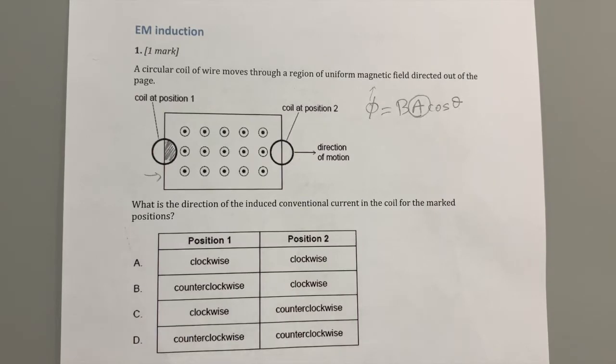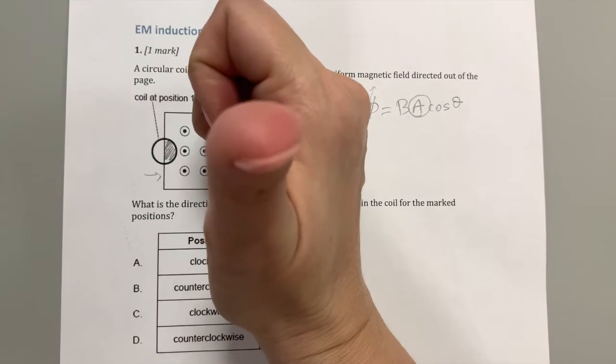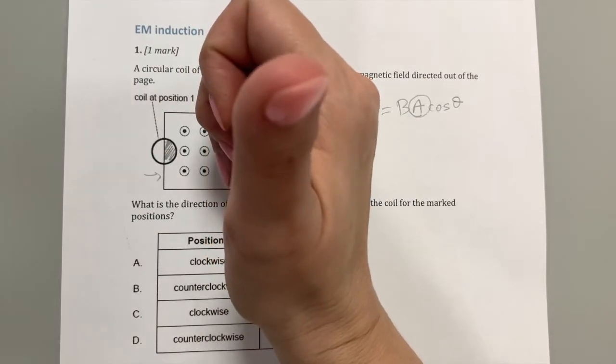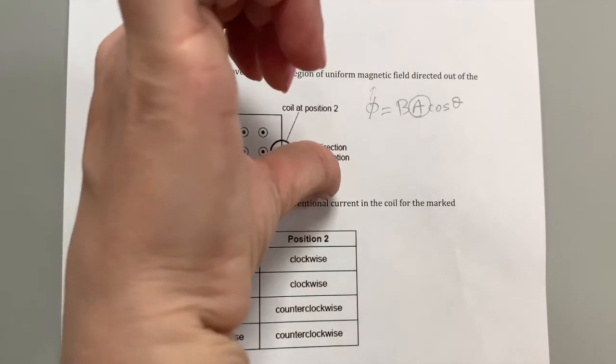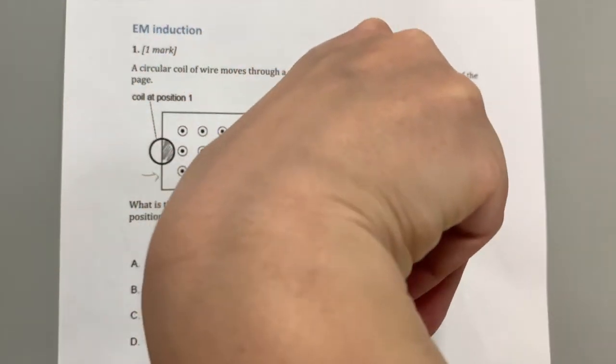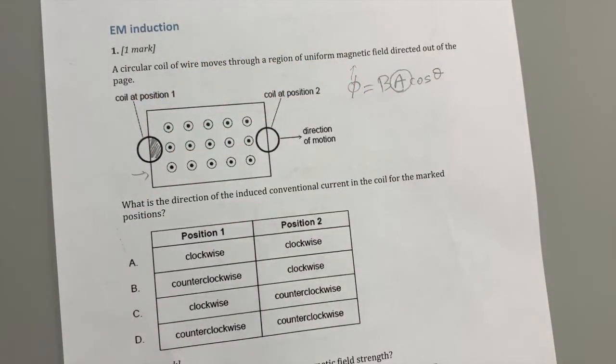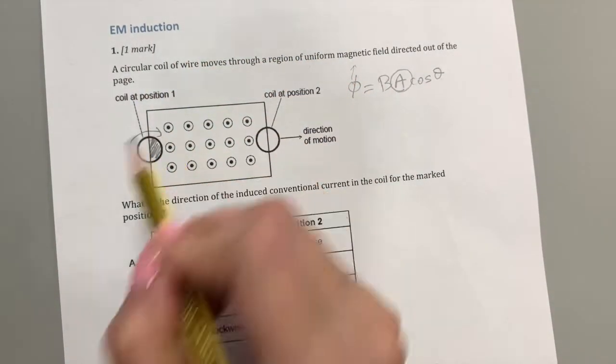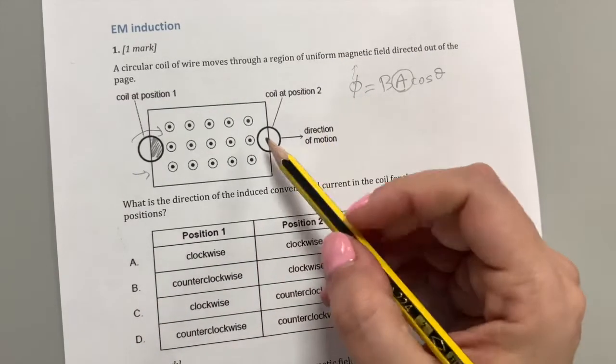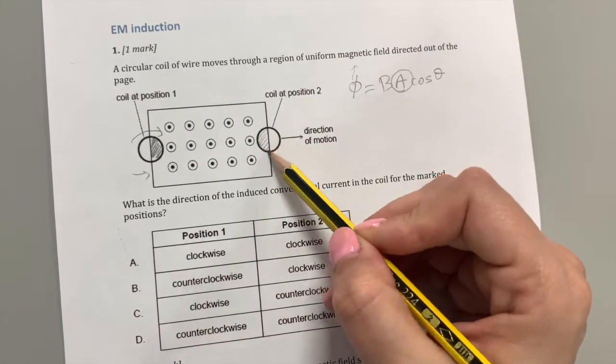So imagine that as a magnetic field that is pointing towards you and increasing, which would mean your north pole has to point towards the paper, which means your four fingers curl in the clockwise direction. So that's that. And as it exits, this time the area is decreasing.